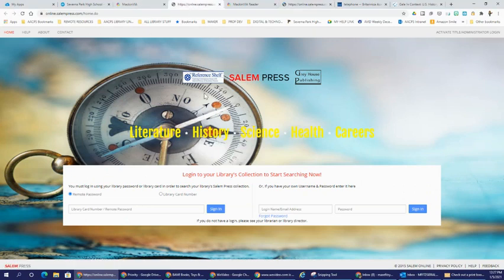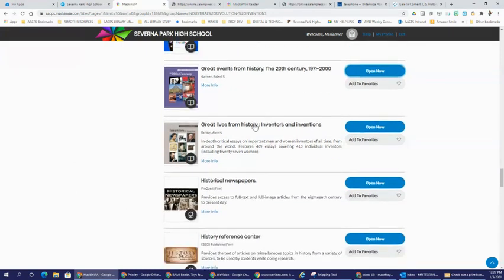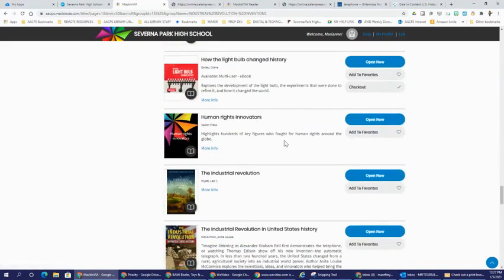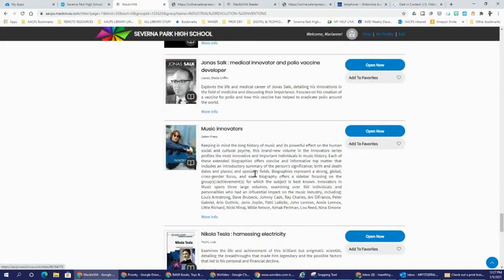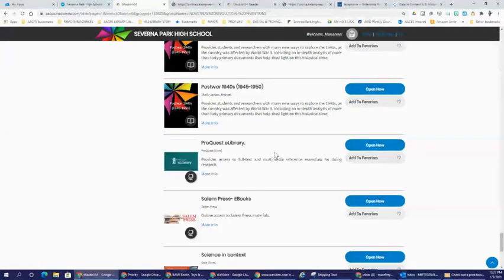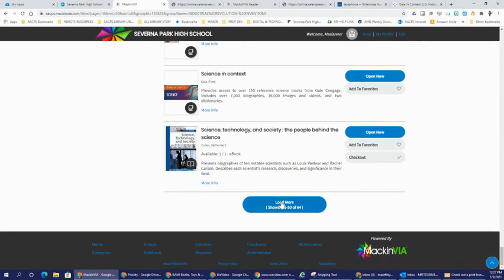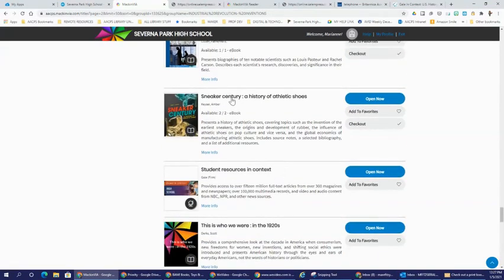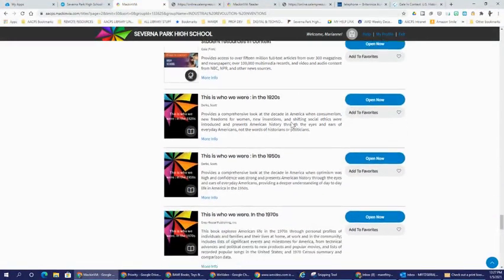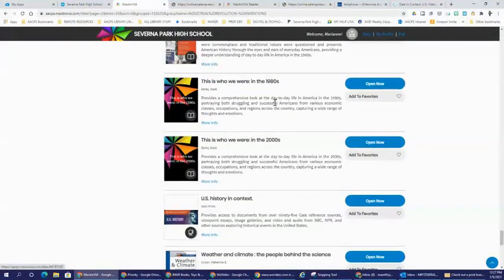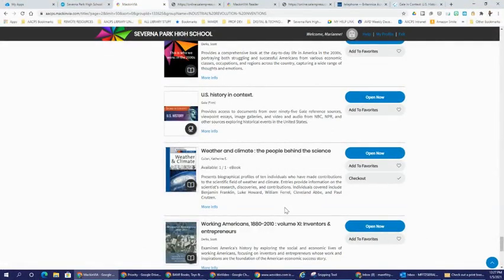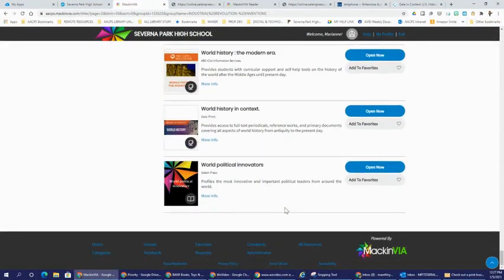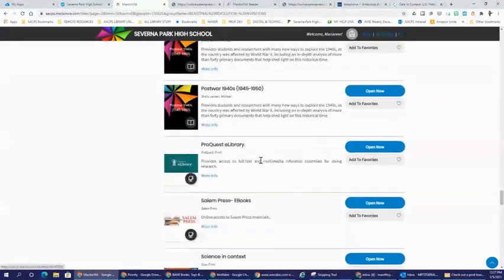The other thing, like here's Google, how the light bulb changed history. There's some books in here, Jonas Salk with the polio vaccine, here's Tesla, that I knew students were doing those exact topics. So I went ahead, like here's sneakers, somebody's doing the history of the athletic shoe, somebody else is doing history of Nike. These books are great. This is Who We Were: the 80s. This is Who We Were: 2000. When you open those up, you can look and see different innovations and inventors of the time period.